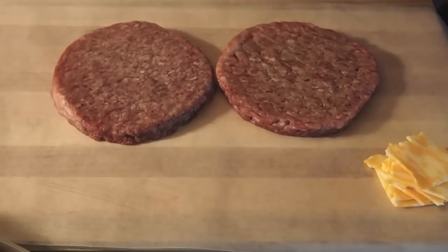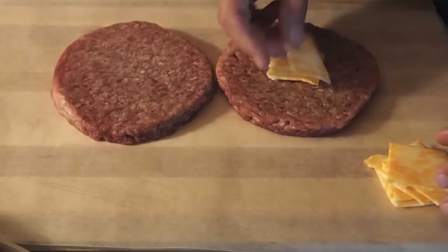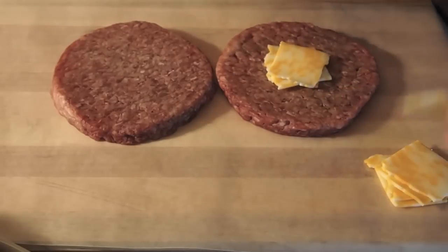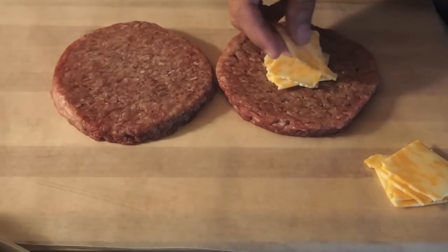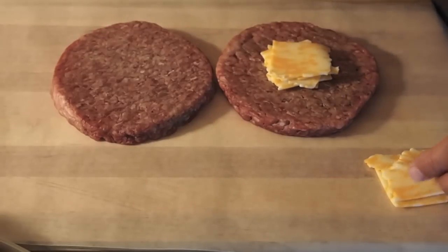Hope you guys enjoy it — I think I'm going to anyway. Let's hit the grill and get cooking. First things first, I need to assemble the Juicy Lucy part of this meal. American cheese is a real popular choice, but I'm using Colby Jack — it's just my personal favorite. One of the restaurants exclusively uses American cheese.